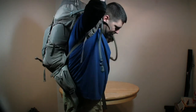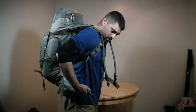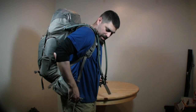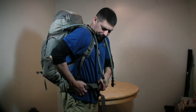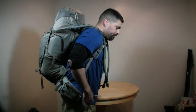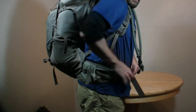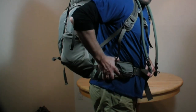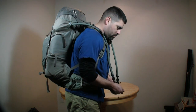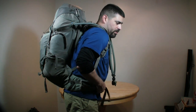This is the Gregory Z55. What I want you guys to see about this pack, and this is specifically built to be lighter weight, is that it's rated to carry about 50 or so pounds, between 40 and 50 for the max advertised payload. You notice that the hip belt encompasses my hip bone. It wraps around it so that the weight is actually settled on the bone structure.